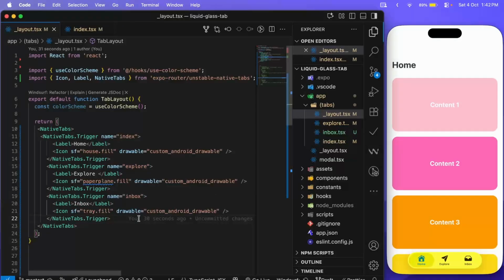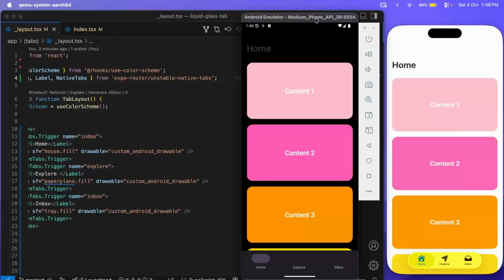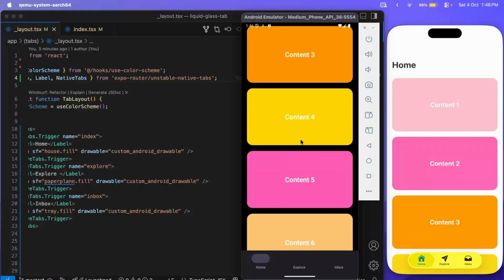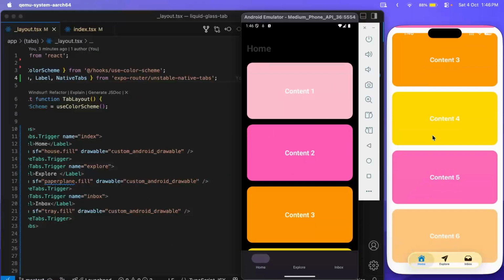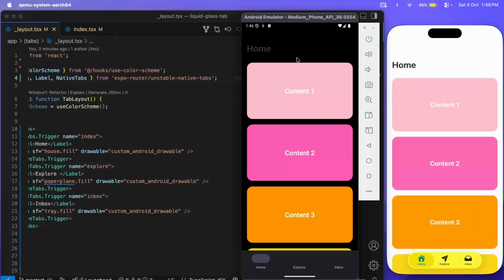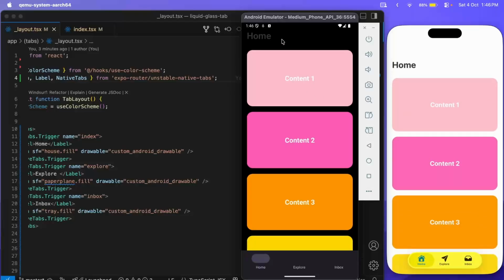Before ending the video, I just want to show you how it's looking on Android, as it is not supported on Android right now. So let me show you how it's going to look. Okay, so this is how it's going to look on Android. The content is pretty much the same. I think I'm using dark mode over here, so that's why we are getting the black background, but other than that everything is similar, apart from the navigation bar.